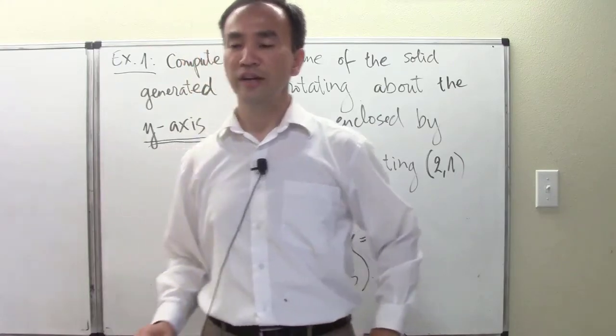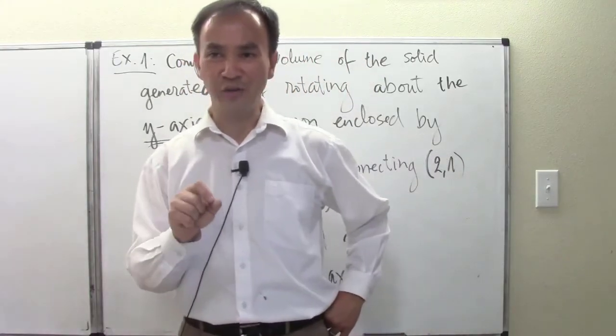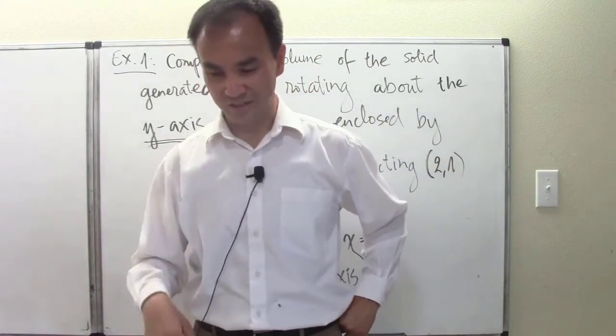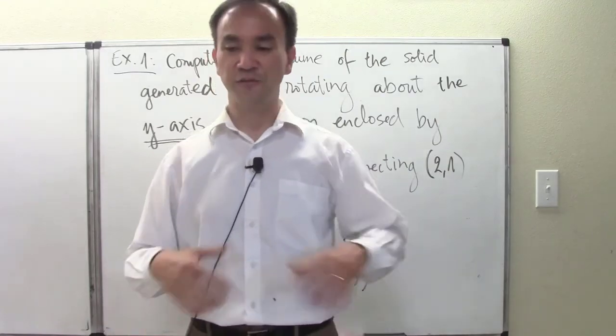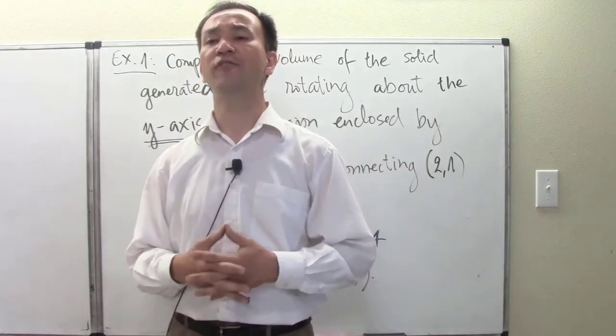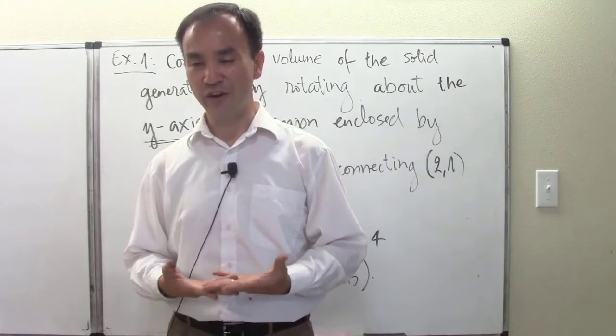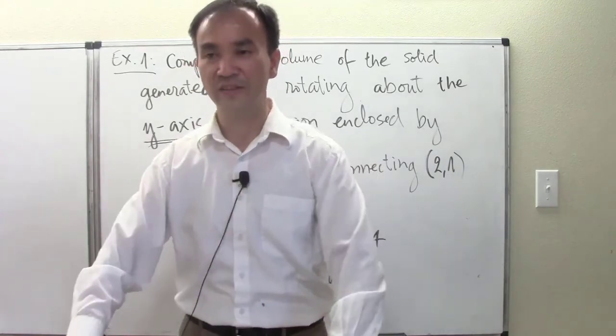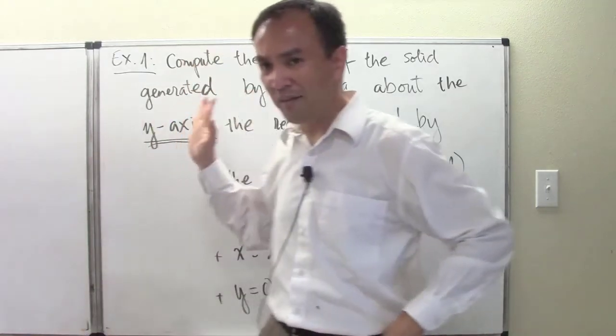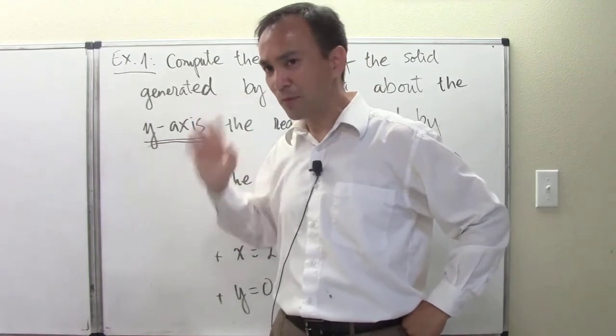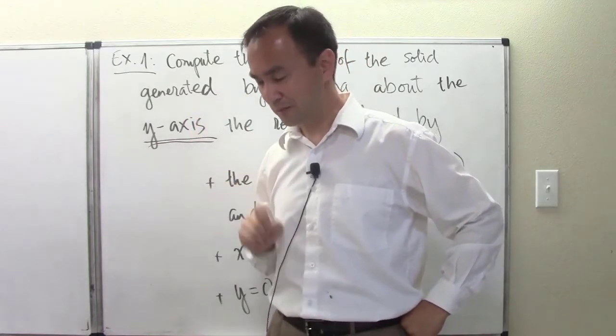All right, and so now we are going to head into example 2 of the same lecture here. We are trying to calculate the volume of a solid that is generated by rotating a region around a given axis. And so I still have example 1 on the board behind my back right here.